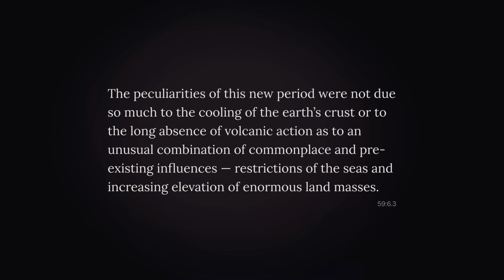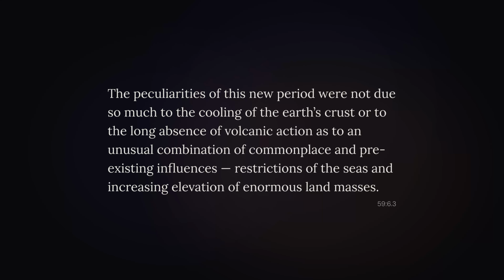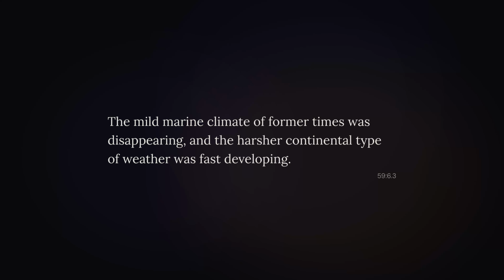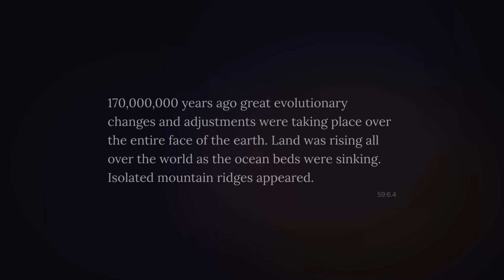The peculiarities of this new period were not due so much to the cooling of the Earth's crust or to the long absence of volcanic action as to an unusual combination of commonplace and pre-existing influences, restrictions of the seas and increasing elevation of enormous landmasses. The mild marine climate of former times was disappearing, and the harsher continental type of weather was fast developing. 170 million years ago, great evolutionary changes and adjustments were taking place over the entire face of the Earth.